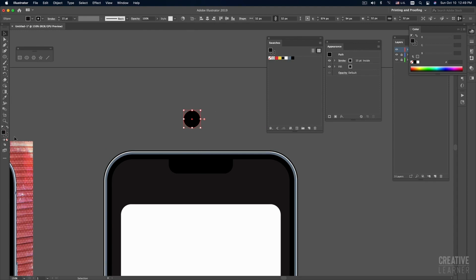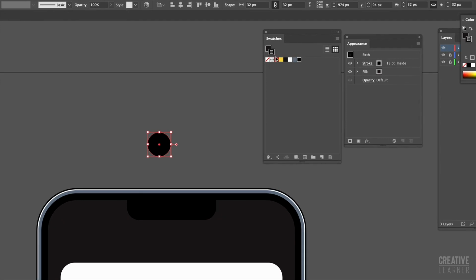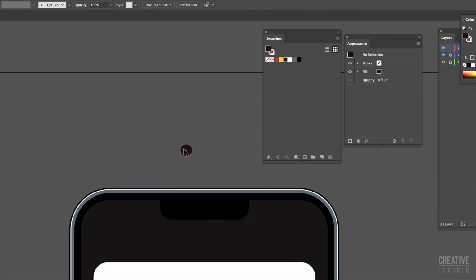Right now it's a fill and stroke is activated. You can see that in my swatch tab there is a stroke also included. I will press stroke none because I don't need a stroke. That's why my stroke is too thick and I'm not seeing the color correctly. So I got it, and this fill will be my slightly darker gray.